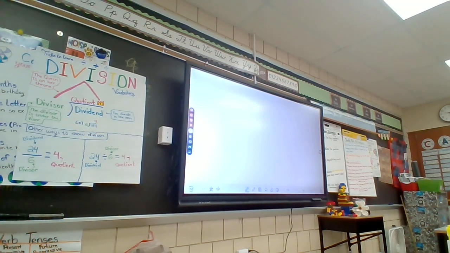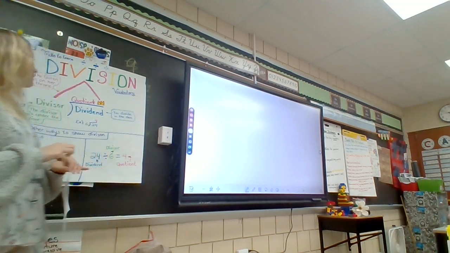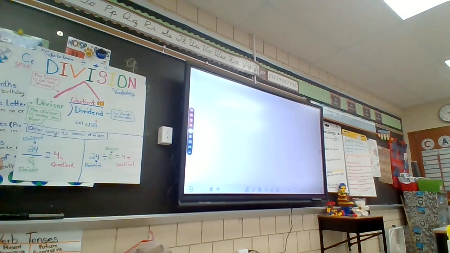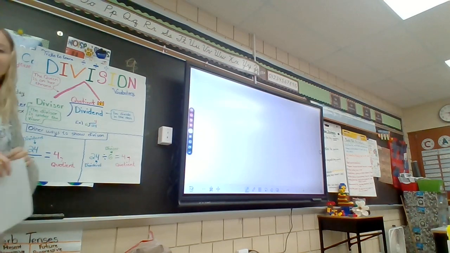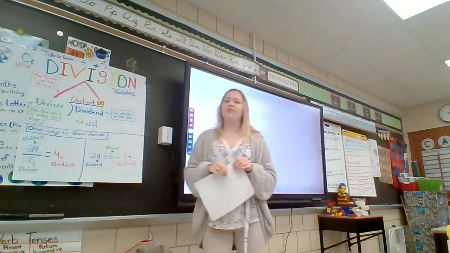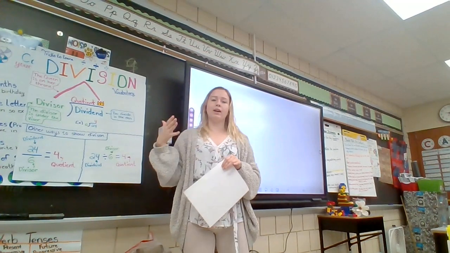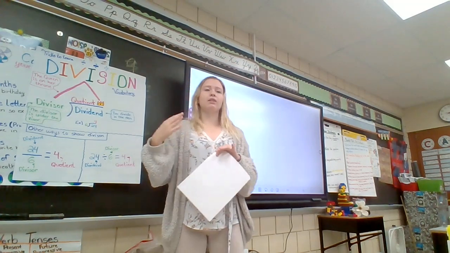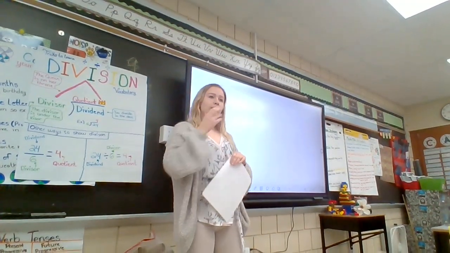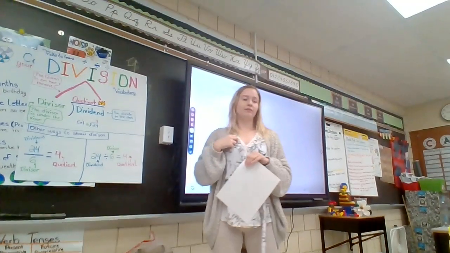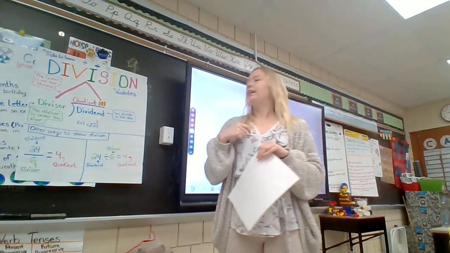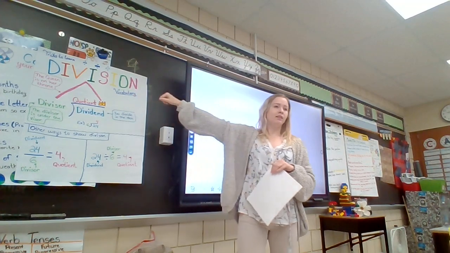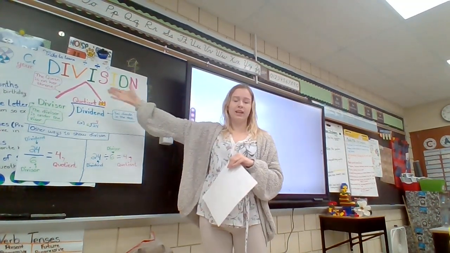So who can tell me what the dividend does? Where's it at? The dividend is in the den. It's my bigger number. Thank you. My divisor is under the visor, and it's my other, smaller number that I'm dividing. And then my quotient, Maddox, is like a queen. What's a quotient? The answer.